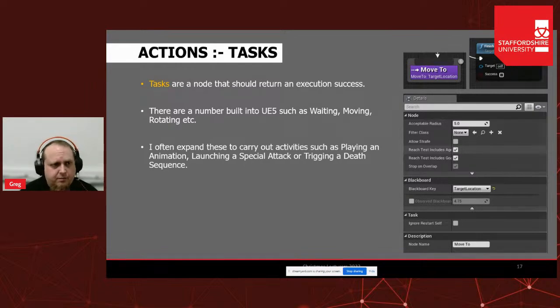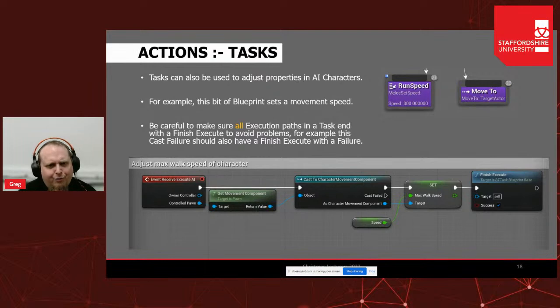We can use them to update a character's set of properties and parameters, which is really nice. So sometimes, as we go into a particular state, we might want to make the character faster. For example, if we've decided to chase a target, we might want to have a task that increases our speed before we try and chase after them. And likewise, if we go into a patrol state, we might want to slow down the AI so that it moves more leisurely. So these tasks are great. You've got a lot of freedom here as to what you can do with them. However, they can come with some issues. You have to be cautious with them.